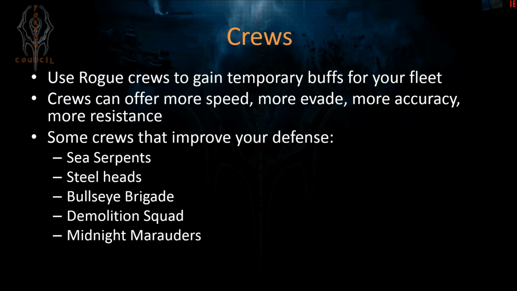Or some crews can also help improve your ship's defense. They provide temporary buffs to your fleet. Depending on the crew, some of them will offer more combat speed. Some will offer more turn speed, more evade, like Sea Serpents. Some of them will give more accuracy to your countermeasures, such as Bullseye Brigade. Some will give you more resistance, like Demolition Squad or Midnight Marauders, or Steelheads, just to mention a few. That's not an exhaustive list by any means, but just remember, by using some crews you gain defense buffs. Okay, now as far as I know, there are no crews that improve deflection, but there's something like Grease Monkeys that can reduce repair time, which is also in a way an improvement to your defense capabilities. Okay, on top of providing resistance bonuses in battle.